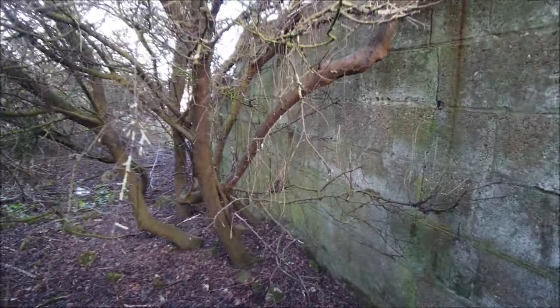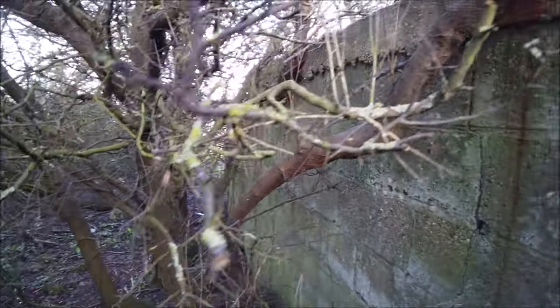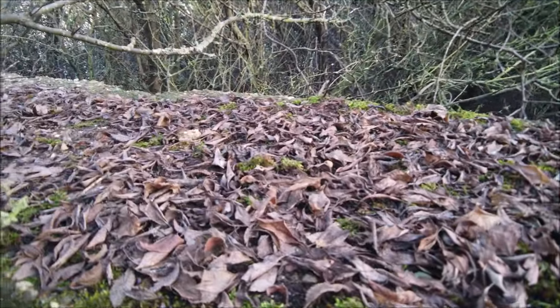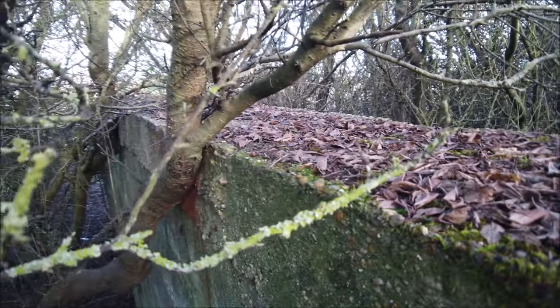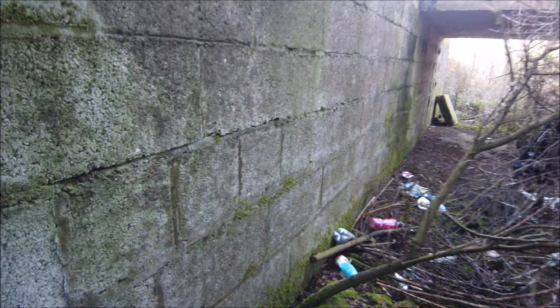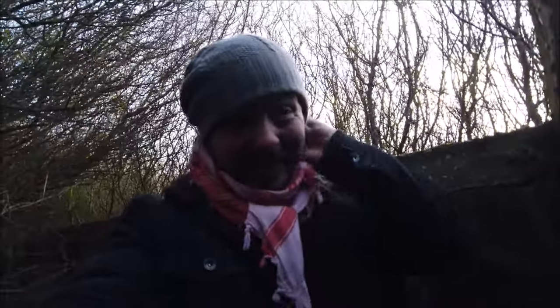In theory, this should be gun battery number one. I think I might be able to get round the other side. But all this is just a wall anyway. That was so not worth it. Oh jeez. Mind you, better to come here than in the summertime when everything's properly overgrown. At least in the winter you can sort of escape it. I have no idea. Do you know what? No idea what we're in.